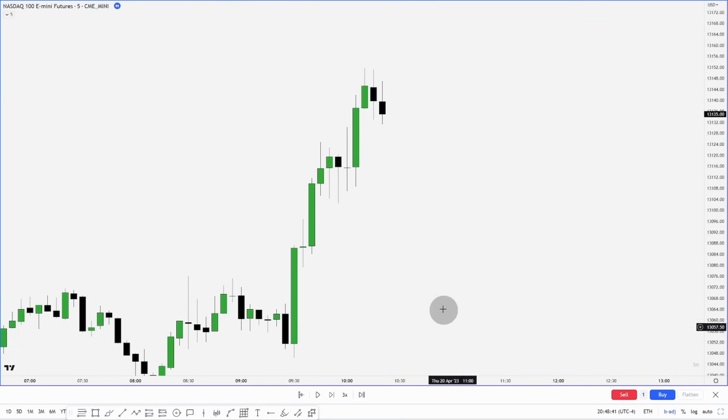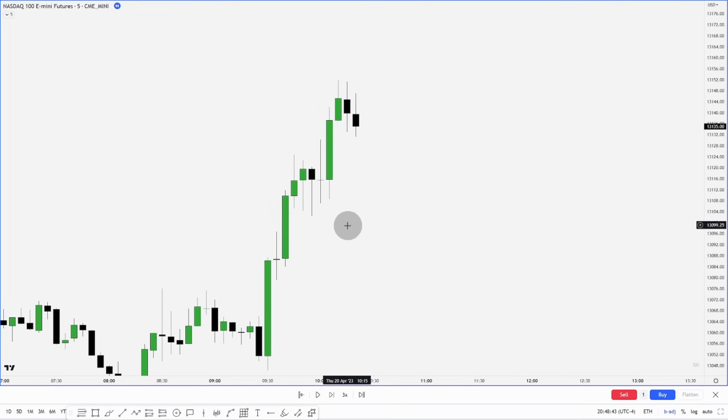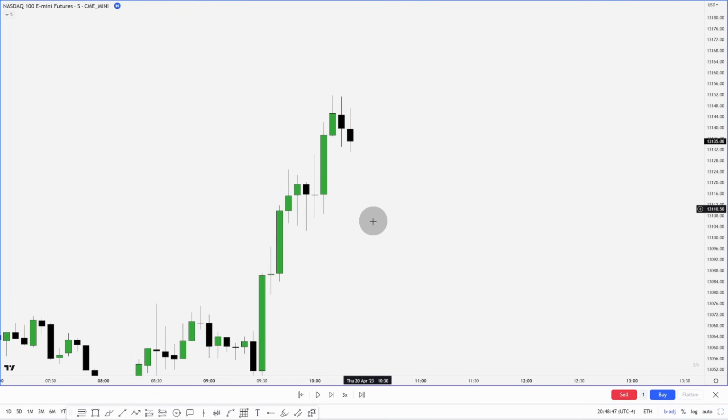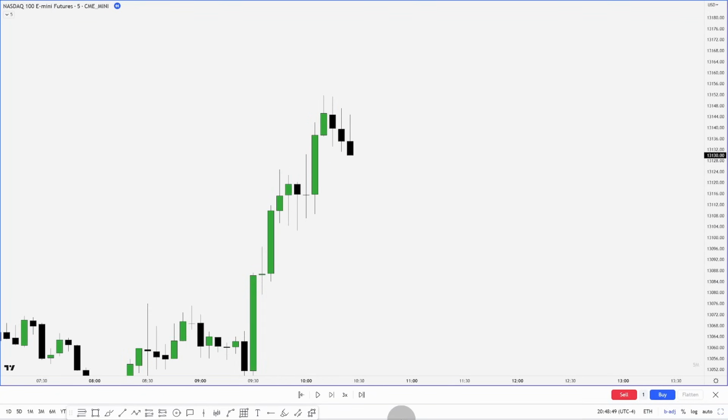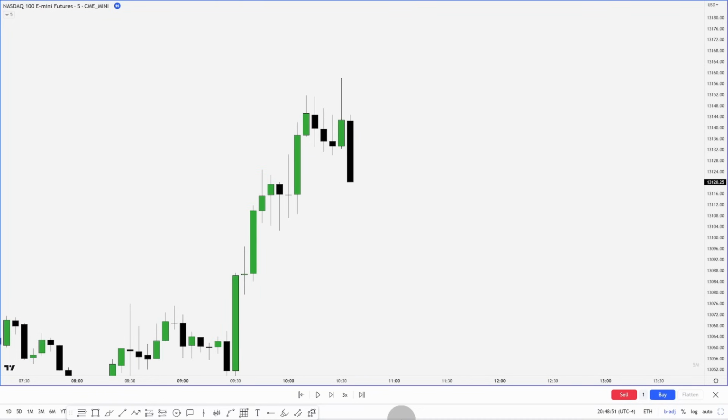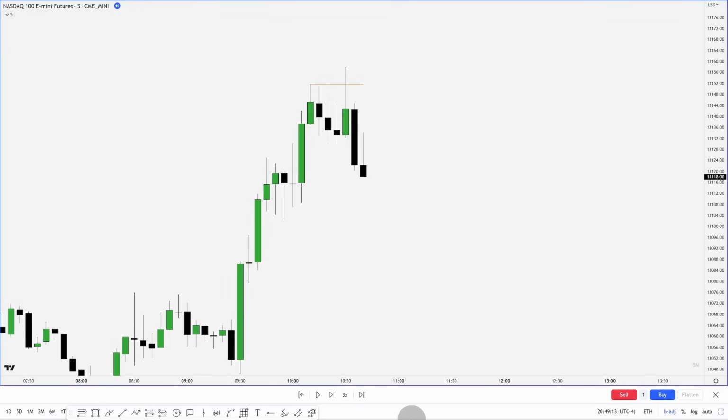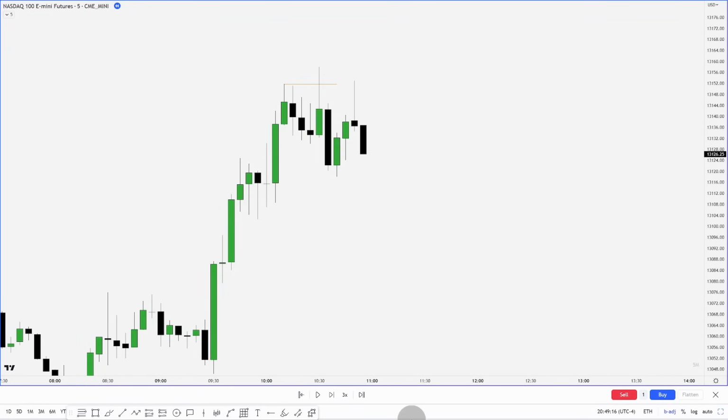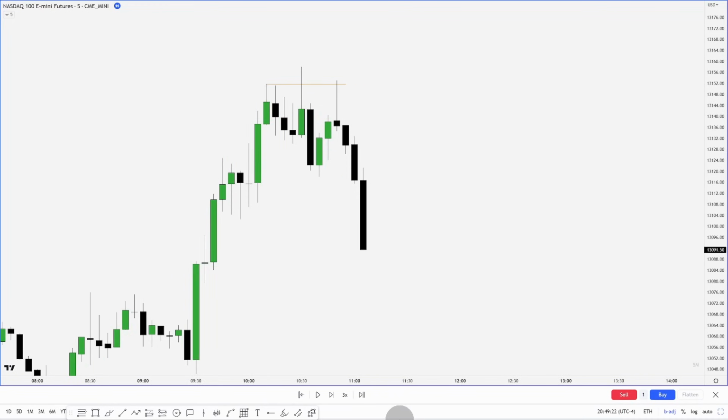Our next example is on NQ 5-minute chart. So if you look right here, we have a strong impulsive move up. However, I am expecting a retracement. We come up, cannot close over this high, and then get an aggressive move down. You can see it retests the old high and then continues lower.